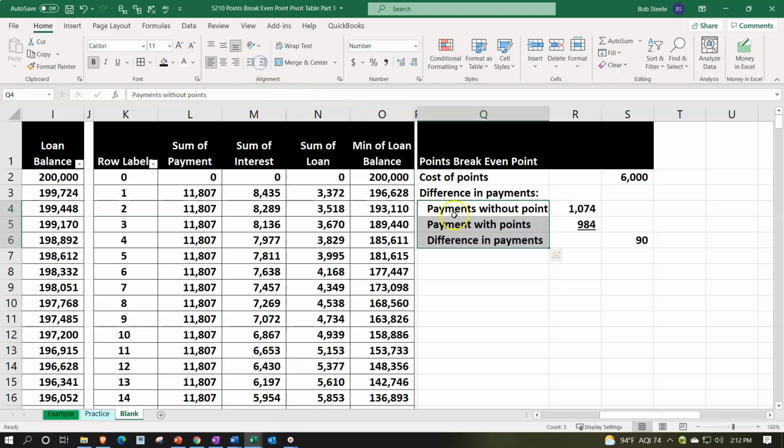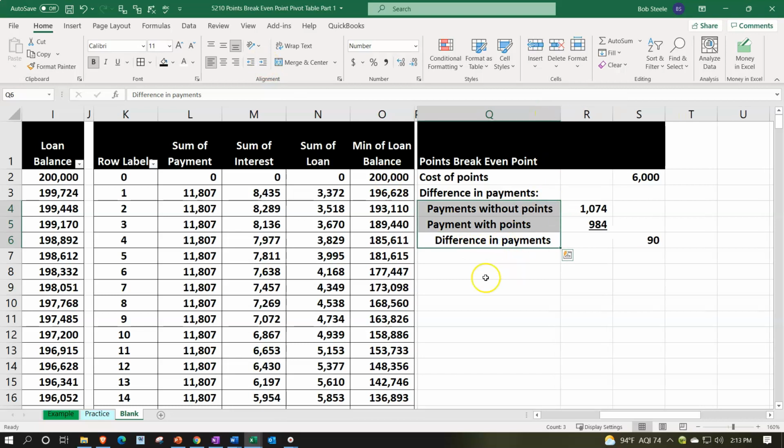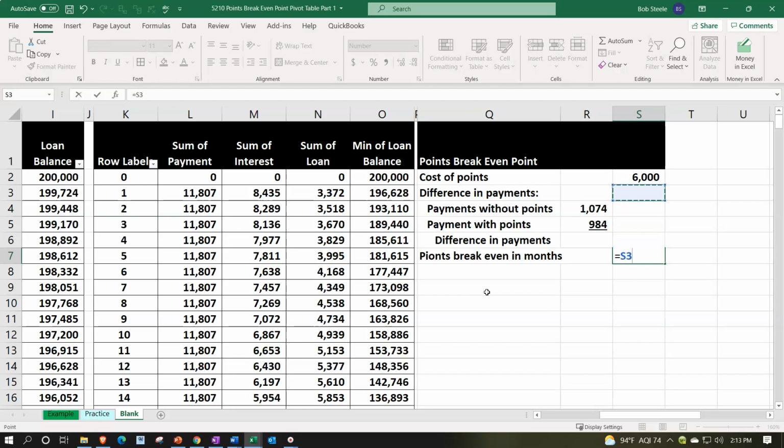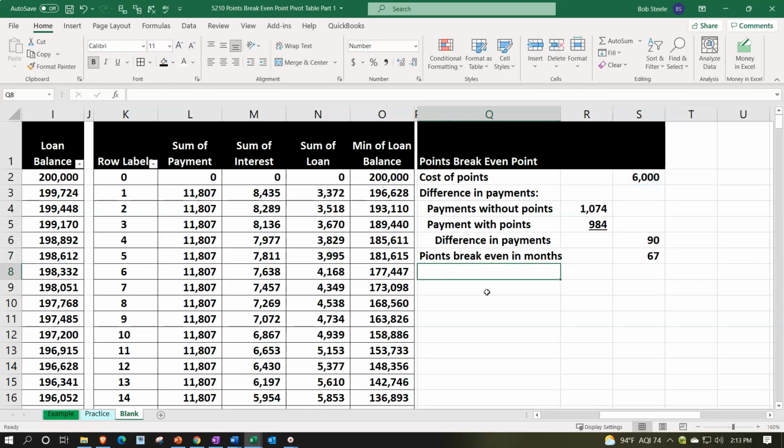So we will indent this one again and then indent it here, make it a little bit more fancy looking. Easier on the eye. My eye likes the things that are easy on it. Points. My eyes have had a tough day. Got to keep it easy on the eyes. And then we will then divide this out. That means 6,000 cost divided by the difference in payments. So the difference would make up that 6,000 cost in 67 months about.